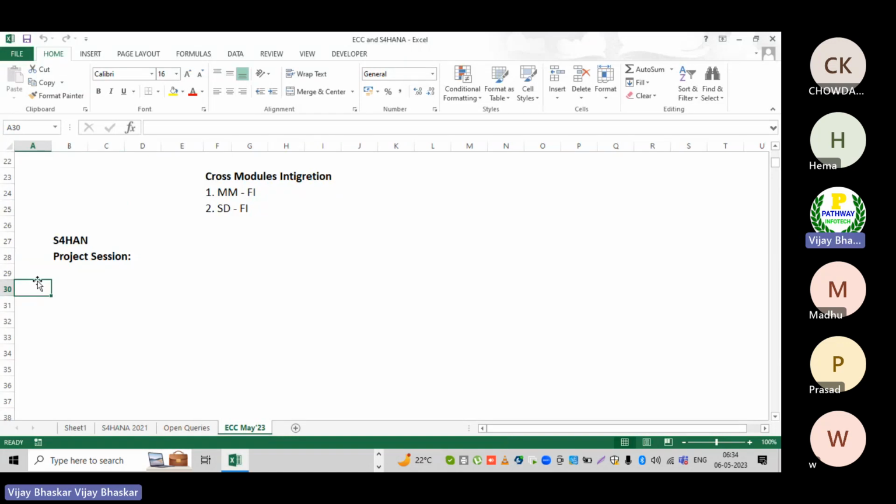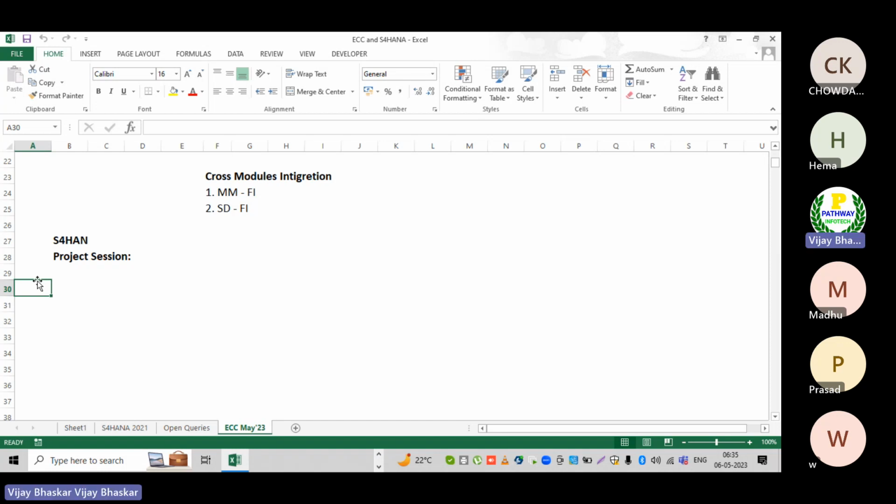Yesterday we discussed the history of SAP as well as what R3 is. We also covered how to log in to the SAP system, how many languages SAP supports, and what the screen parameters are, such as the header screen and the status bar. All these things we discussed yesterday.